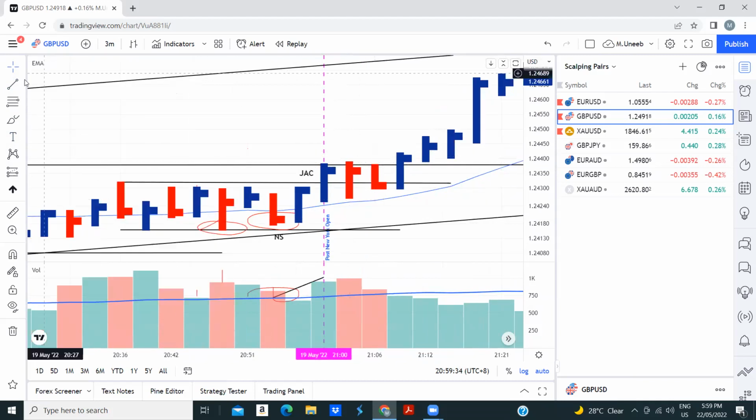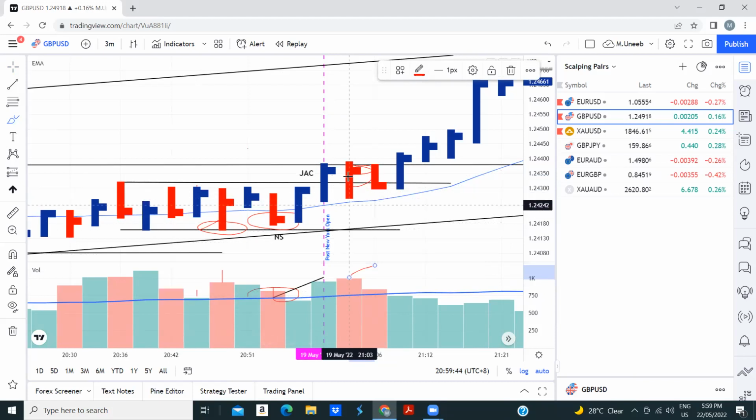And as we come down here, what do we notice? The price went back, rejects, and closes on the high. Can you see? Close on the high. And see the volume. This is buyer's volume, because if this was seller volume, the price would close right over here. But where did it close? On the high. The price comes back, rejects, and then moved and closed up. And there's an increase in volume.